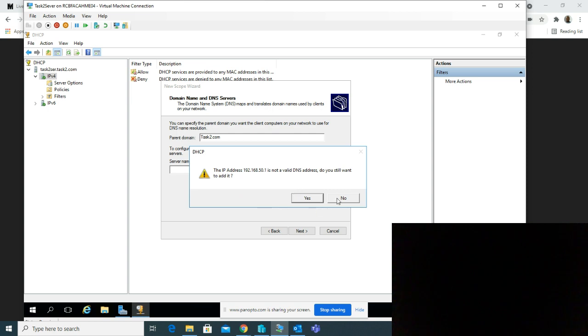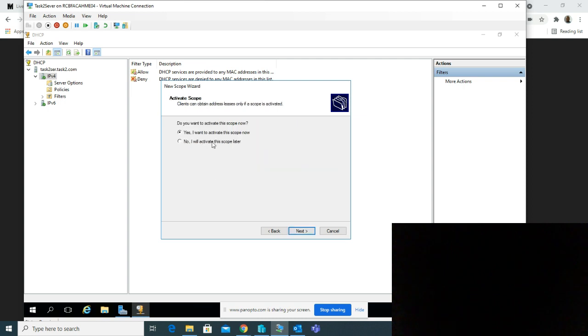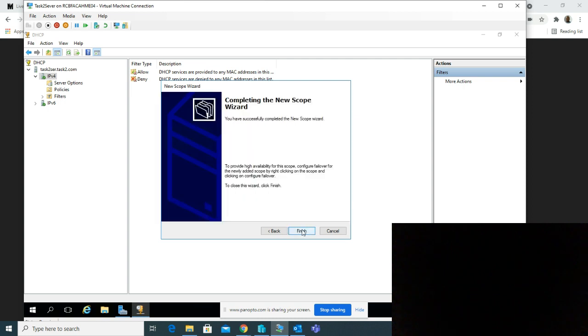Okay, that one is not allowed, so we will leave it. Let's go next. Next. Yes, I want to activate the scope. Let's activate the scope and finish.